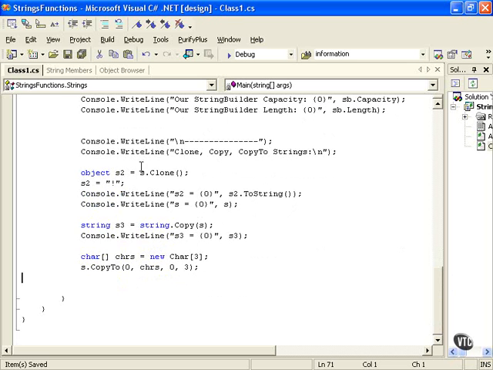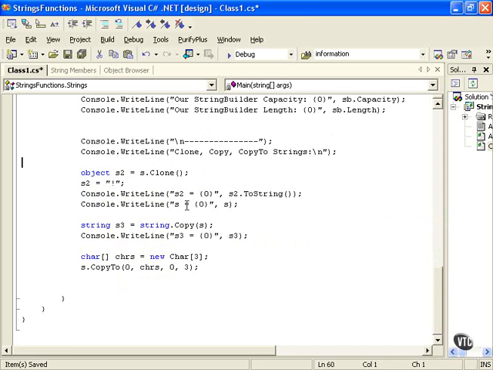But we can continue just to show you how you can actually work with cloning, copying, and CopyTo. Now, cloning is going to create an object that's based on your string. So you would specify an object, give a variable name to that, and then you're going to do s.Clone to actually clone this string into an object. So then we're going to be able to change this object, just like that. And then when we write it out, we're going to use the .ToString to specify that as the output, because that's going to be available from the dot notation, because we're dealing with an object.